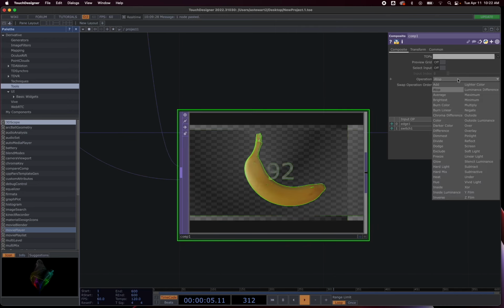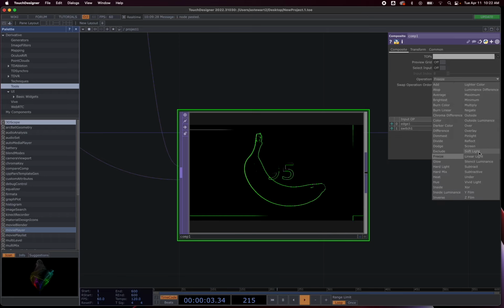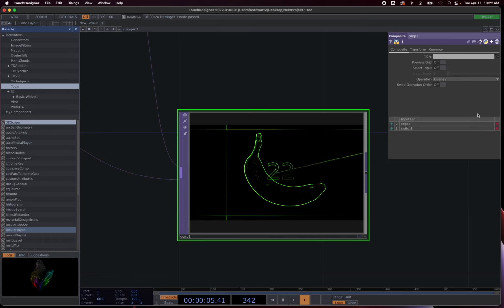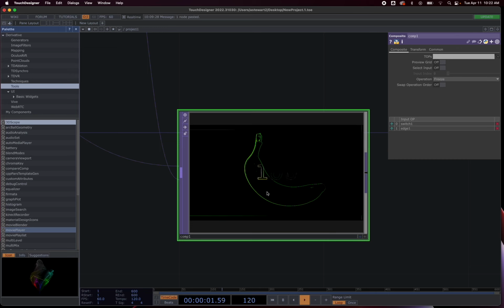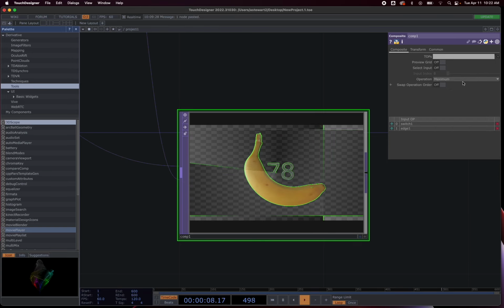That's great. If you pop this open, you'll notice there are all sorts of different blend modes. If I do freeze, I'm going to get something kind of interesting there. Overlay, and let's see if we switch this again. Each one of these, especially if you have two layers, sometimes it's nice to just see what happens when you mix these together.